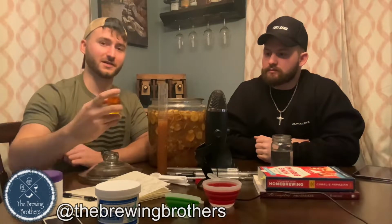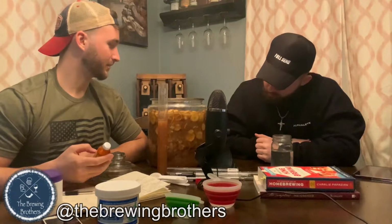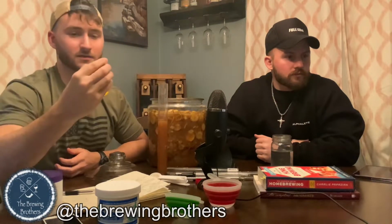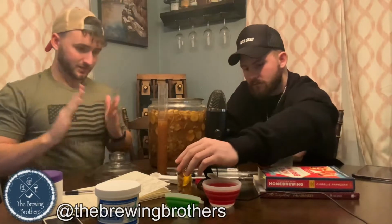If we really have to call in the airstrike here, if this thing's really bad, basically if it doesn't have a banana taste. I definitely overdid it with the bananas. I forget what the recipes online were saying, but I put the skins in, I put the full bananas. Worst case scenario, if we don't get a good banana brew, then I'm going to be adding banana flavoring. It's like $5.